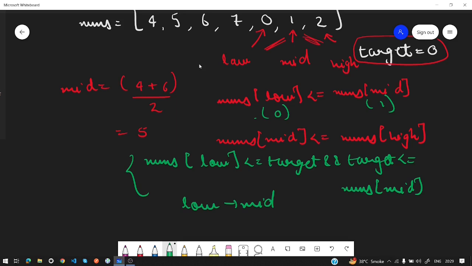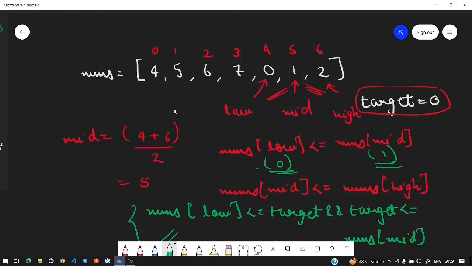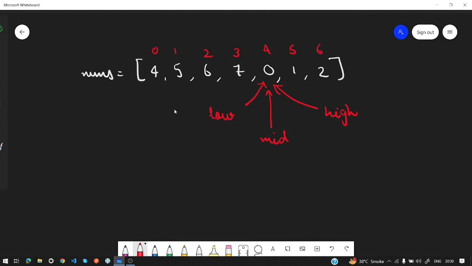So let us check. Low is 0, mid is 1 and our target is 0. So yes, this condition gets fulfilled since our low is also 0 and target is also 0. So now we will move high to mid minus 1. Let me just redraw this entire scenario so that you can understand more clearly. This is the scenario after eliminating the second half, and our low pointer would be pointing to 0, high pointer would also be pointing to 0, so for sure mid pointer will also be pointing to 0.